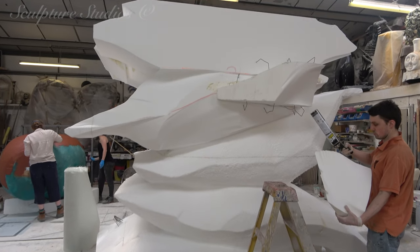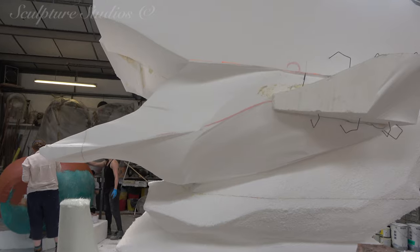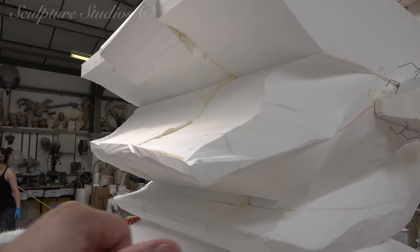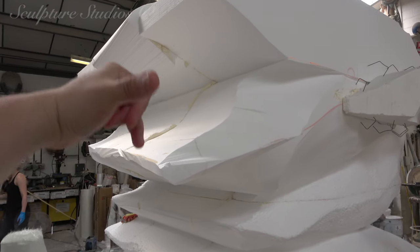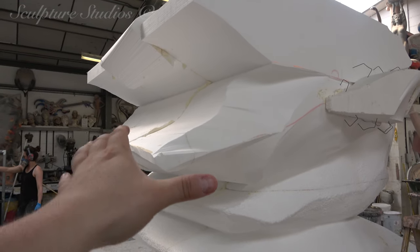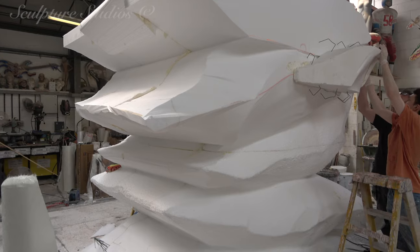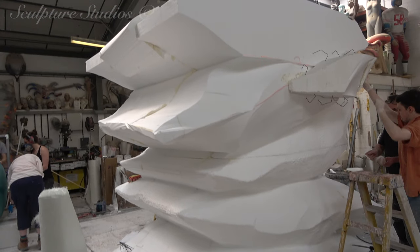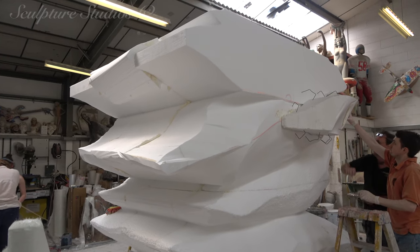But this is the rudimentary form so far, being cut with a hot wire. Then once Aidan's happy with the general form, making sure all these corners are varied enough so that each cushion or pillow looks like it's going in an ever so slightly randomly stacked direction, then Aidan will go to work with wire brushes and nail brushes to start carving the form properly.